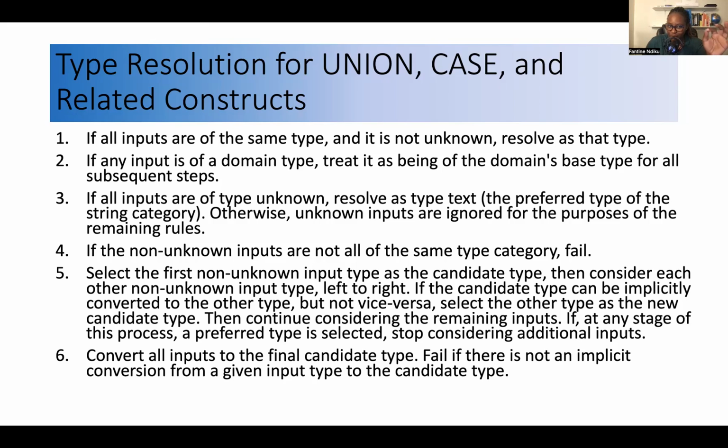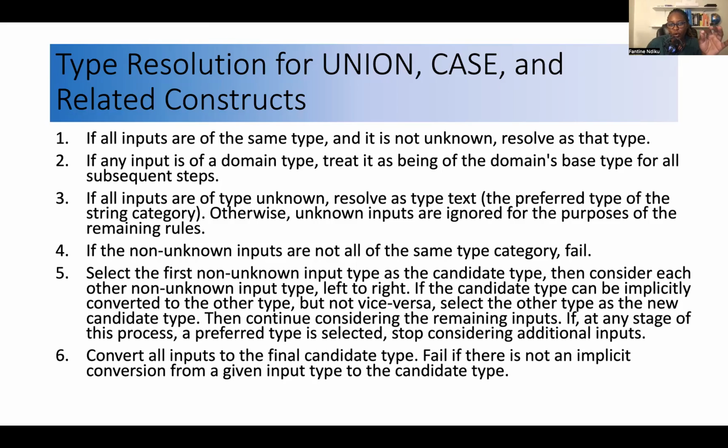If any input is of domain type, treat it as being of domain base type for all subsequent steps. If all inputs are of type unknown, resolve as type text, the preferred type of the string category. Otherwise, unknown inputs are ignored for the purpose of the remaining rules. If the known inputs are not all of the same type category, then it's going to fail.